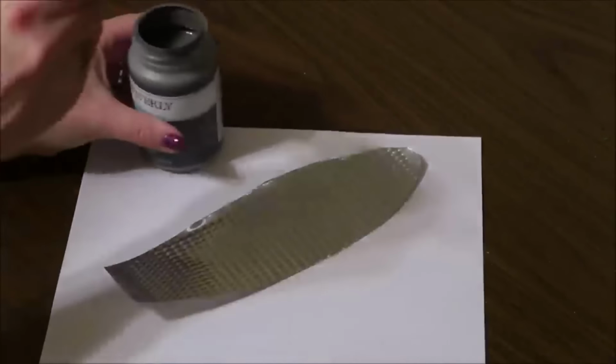I decided before I do my next layer of paint on this planter that it would be good to do a really light coat of matte sealer on this just to help this first coat of paint be sealed on there. I don't want to do a real heavy coat because I want to make sure that my next layer of paint will adhere to the planter, but I thought this might just help kind of everything stay where it's supposed to be.